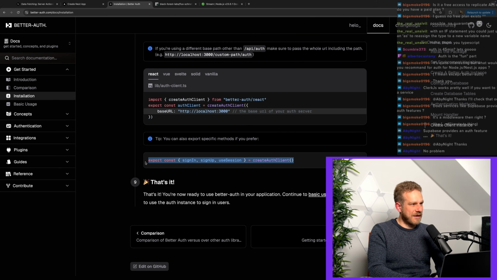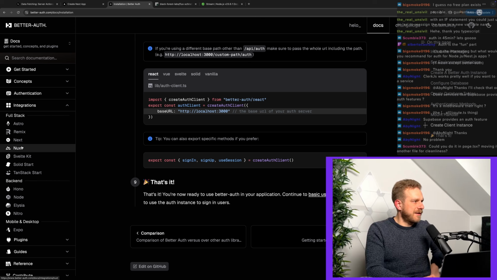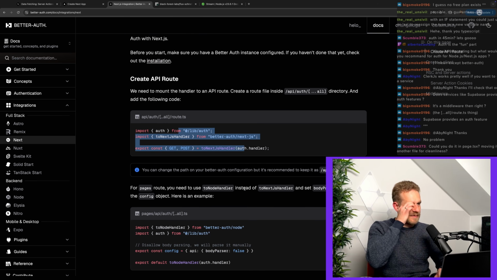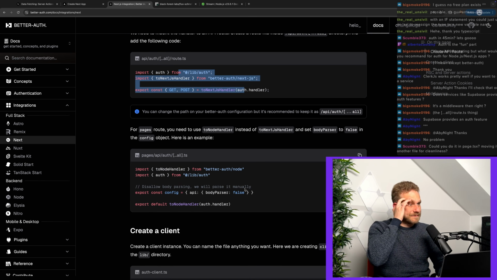Okay. So now we can get access to these methods from this auth client we're setting up on the client side to sign up or sign in a user. So now I wonder, what do they say here in the next integration part? Okay, they tell me how to set up an API route. I already did that.